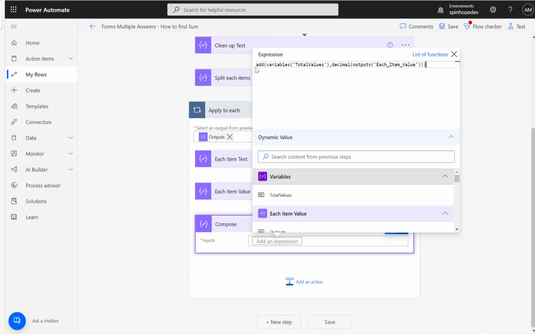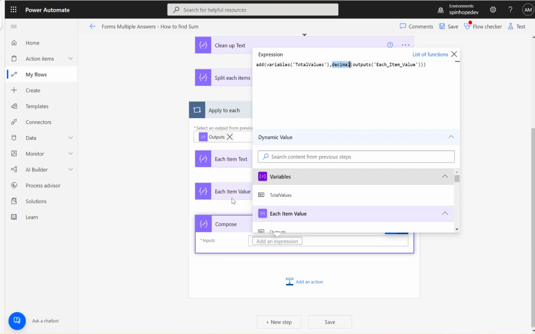So for that, we want to use the add expression, and the variable we want to select is the variable of the total values, with the decimal output of the each value from the previous step. Okay, so why do we want to apply a decimal here? Because the add expression expects the parameter as a decimal or an integer.